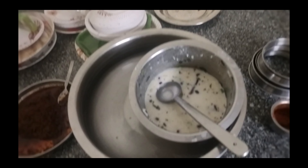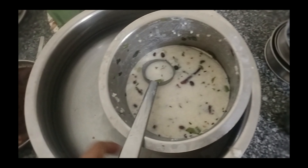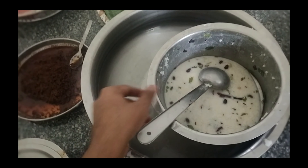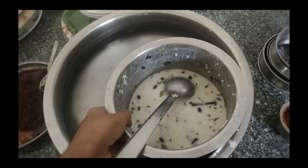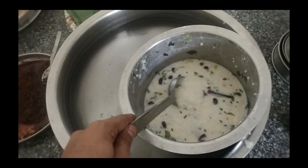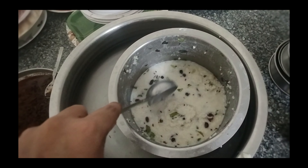Along with that I made a little bit of mosaranna — mosaranna means curd rice. Water is kept below to prevent it from spoiling and it will stay cold for 3-4 hours. If you want to keep it for more time, you can keep it in the fridge, but it should be eaten within 5-10 hours because after that it will spoil.